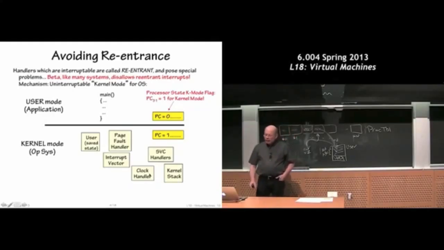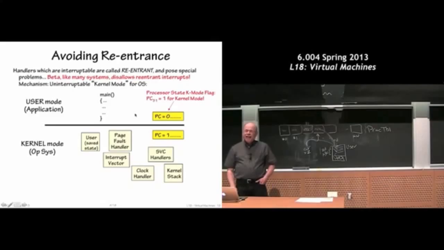So you ever notice sometimes your machine seems to go dead? Mouse doesn't work, keyboard doesn't work, nothing works. Chances are you're probably in some kernel loop somewhere. It's not supposed to happen, but occasionally it does. And what do you have to do to get restarted? Yeah, you find the power button and you press it for 5 seconds and it powers off and you turn it back on.